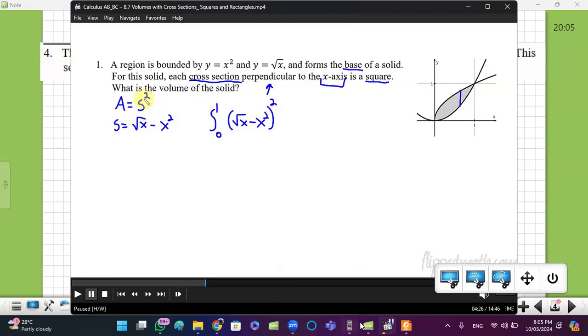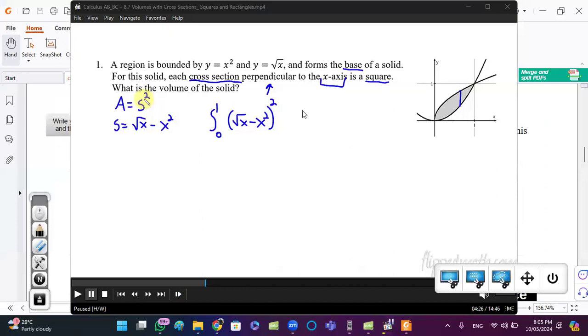Why? Look here. If I put here dx, dx is the width. This is a piece. The thickness of this line is called dx. Got my point? So this is volume, and this is the summation of all the dx we have. Here you get area, so this is one cross section. When I take the integral from 0 to 1, it's saying I want all the cross sections. I want every single possible cross section in between 0 and 1, and we're going to sum them up. That's what an integral does for us with respect to x.